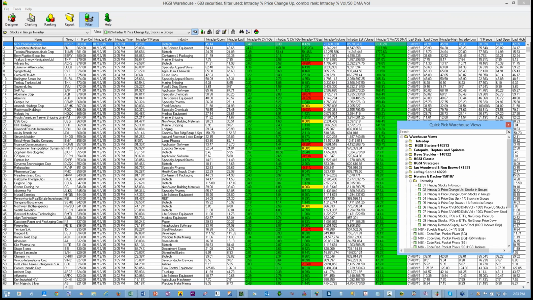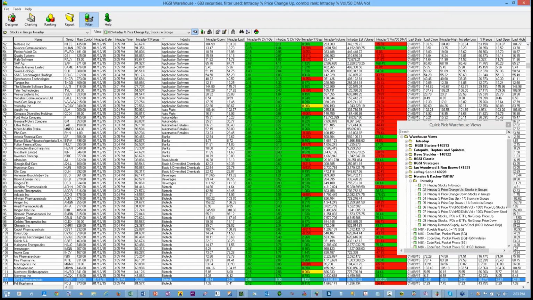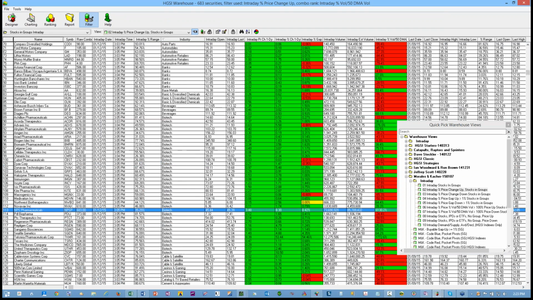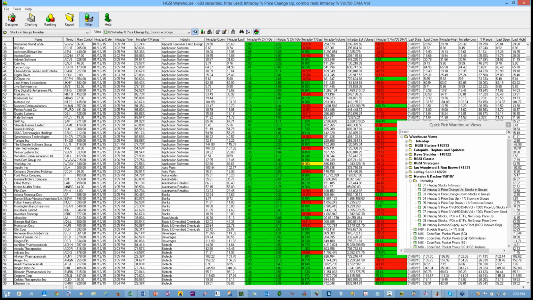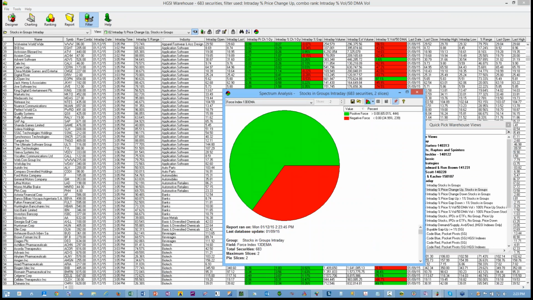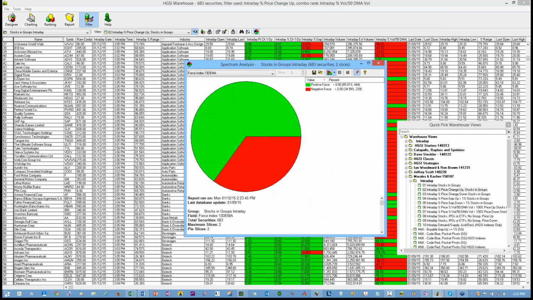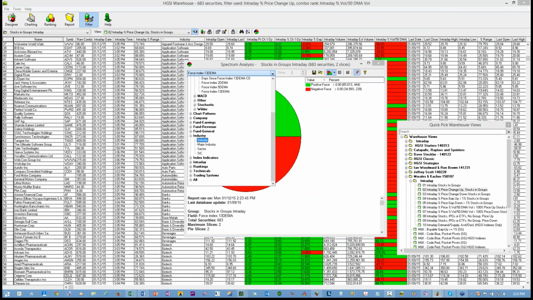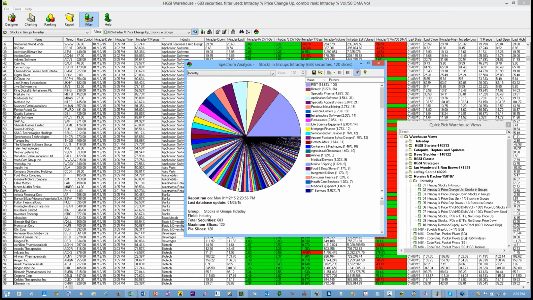Now I want to see what else is popular today. The easiest way to do that is you can sort on these industry groups like this and see what's here. That's a good way to do it. If you want to see the percentage of what's going on, you open up this spectrum analyzer. I have this pin selected so it stays on top. I open this and I drop down to the industries, and it tells me what is positive today.